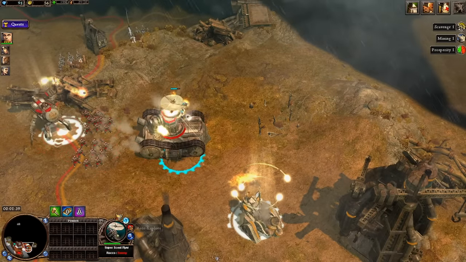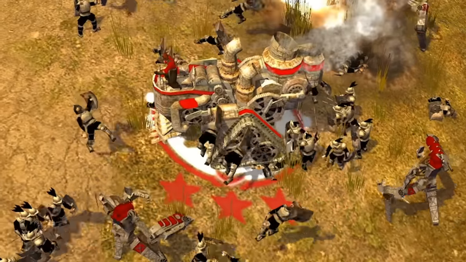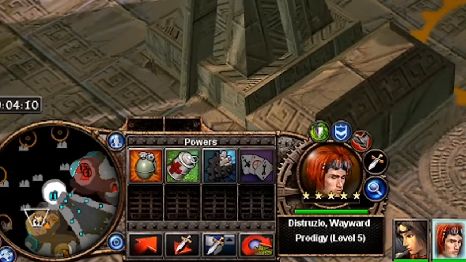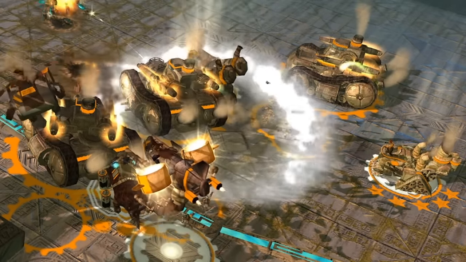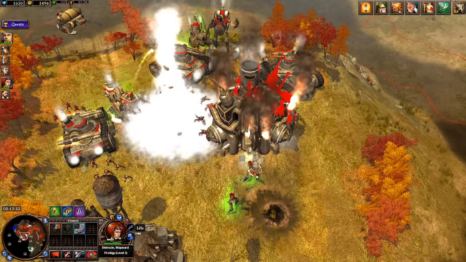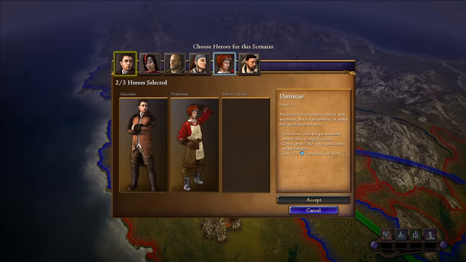This is the same place we get Distruzio, who is simultaneously the best and the worst hero in the entire game. Aside from Giacomo, he's the only person with a wide radius heal, and he's also the only hero with a small, negligible chance at throwing the wrong grenade. He's my favorite hero, because there's literally nobody else who's managed to make me rage quit and restart a scenario multiple times. And yet, I still pick him every time.